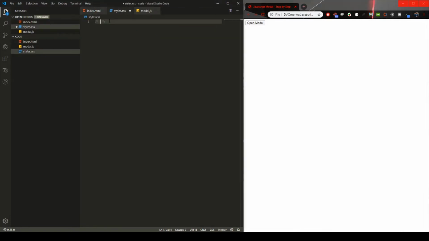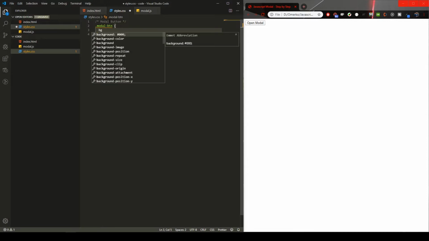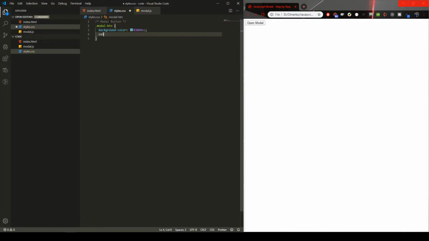So here I will first put a comment, modal button, so we know that we are styling our button here. I will target it, btn. And for styling, I will put background color to be 36B9CC, and the color will be white.